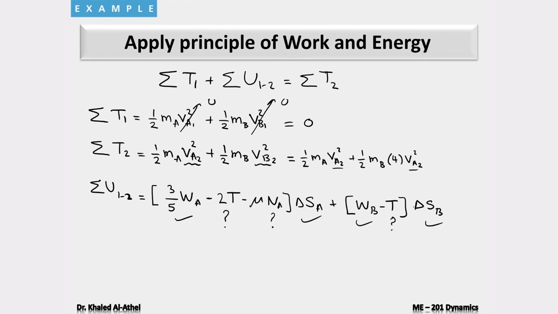So let's look in here. Just bear with me and let's look at this. I have 2T and I have SA multiplied. So I'm going to get minus 2T multiplied by 3, which will give me minus 6T. Here I have minus T multiplied by delta SB. If I multiply these two, it's going to be minus T multiplied by minus 6. You end up with 6T. So 6T, the magnitude is the same, the sign is opposite. These two will cancel when I go to the final equation.